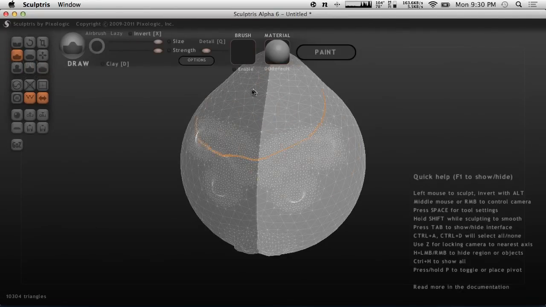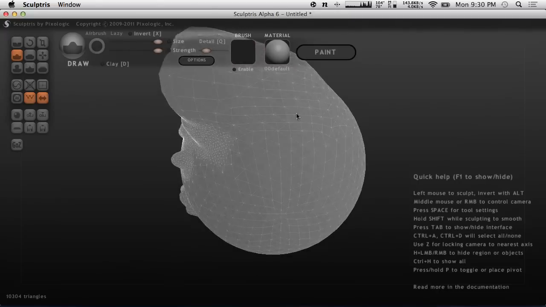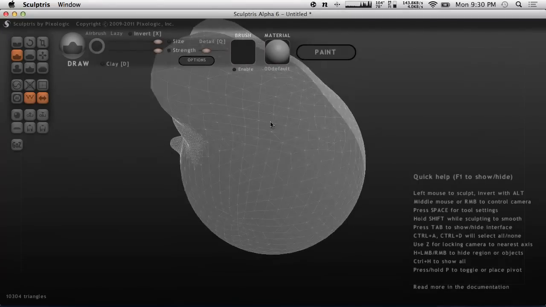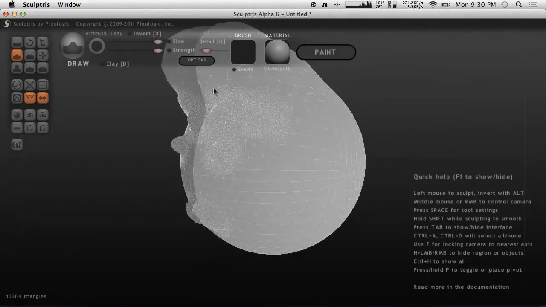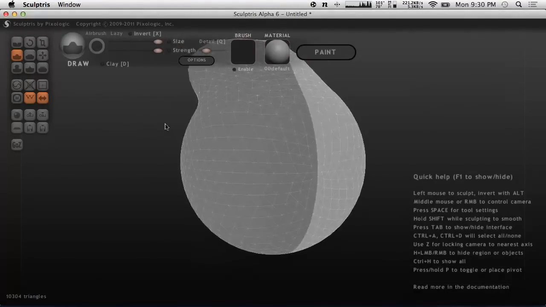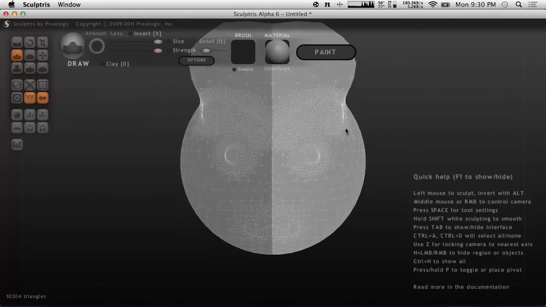How can I pull it out in such a way? There we go. There, that looks like a beret. A butt. He's a butt head. Looks like a butt head. Yes, it does. Alright, I'm keeping it. I like it. We're going to have a butt head. Yeah, and I'm okay with it.